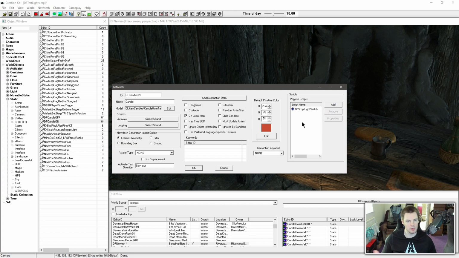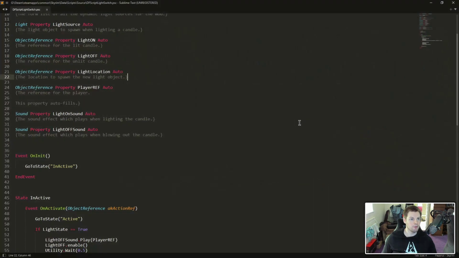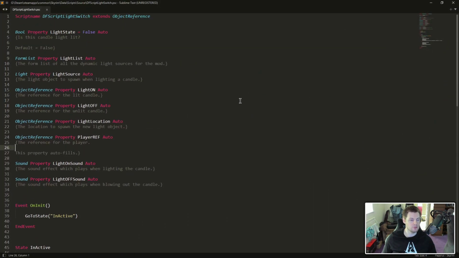So don't let it be too daunting if you're not into scripting. This has been made relatively modular so that you can basically just fill in the properties that you need. You don't really need to do any script editing here. But for those of you that are interested, this is exactly how the script works. I know there's a lot of people out there that basically like to just take a script and run with it, and they don't care how it works. They just want to use it.